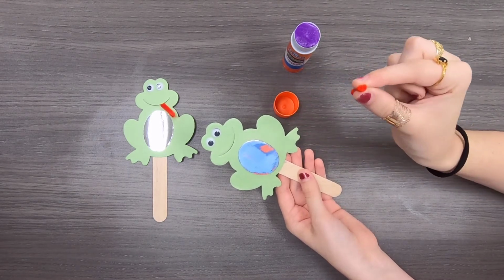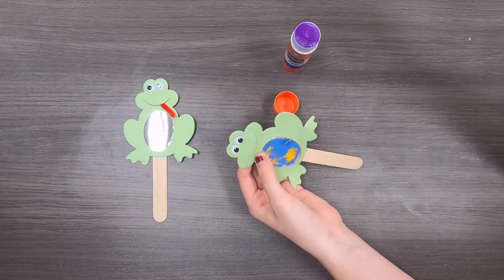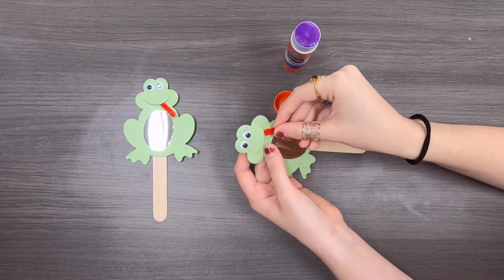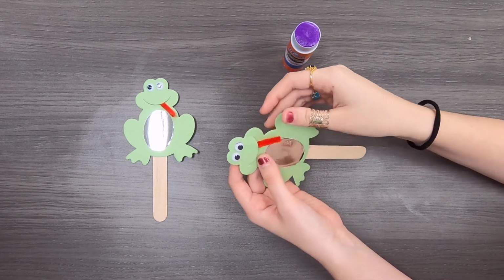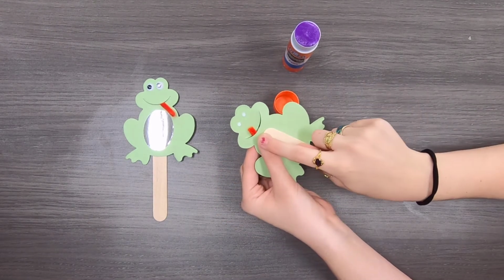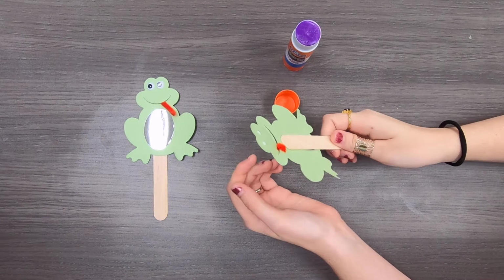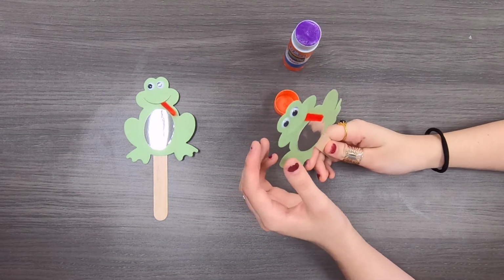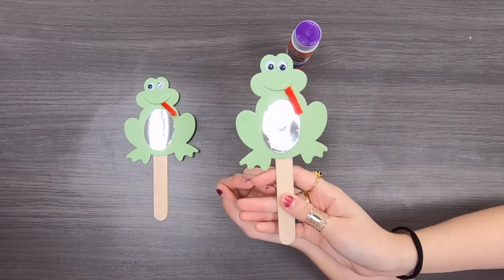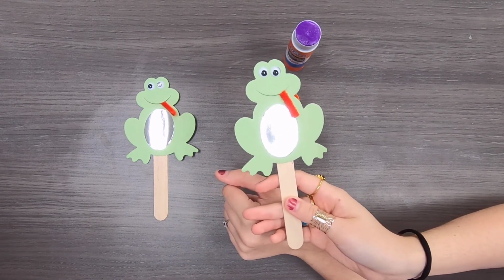So we're gonna be taking this little bit of pipe cleaner, and this part's a little bit tricky, so feel free to ask a grown-up for help if you need to. Take the little bit of pipe cleaner and put it through the frog's mouth just a little bit. Then what we're gonna do is flip our frog over. So you see there's a little bit sticking out, and we are going to fold it so it stays in one place. And then you have a frog who has his tongue sticking out and also acts as a mirror, meaning that you can probably turn anybody you want into a frog, should you so choose.